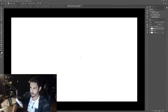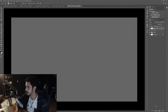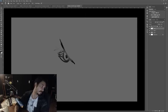Alright, so, oh, not white, that hurts my eyes. Some mid-range gray is good. Let me create this. Okay, so whenever you have eyes, right, you have eyes here. If you do anything like this, it's gonna look sad. Like if you have an eyebrow that looks like this, if you have tissue that goes around this shape, it's gonna look sad. However, if you think in the opposite direction, this looks mean. It starts to look evil and angry, and it's gonna get you. So even more if you do it like this. Now it's just really evil.